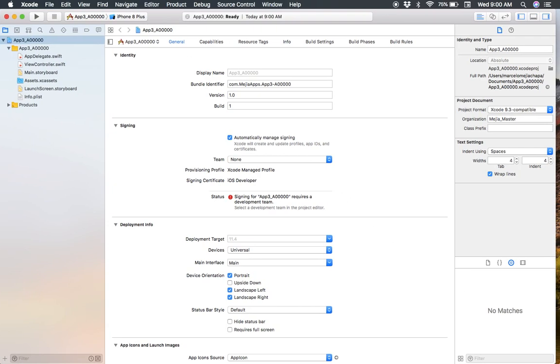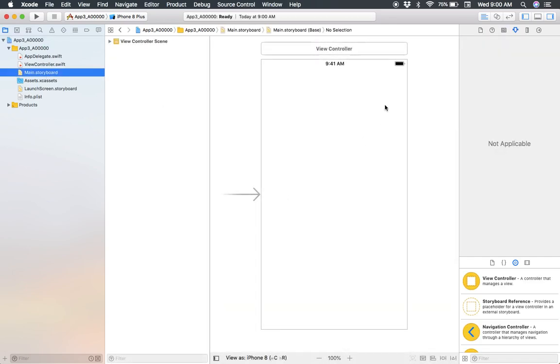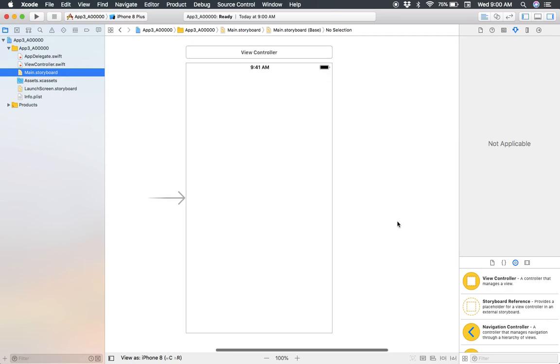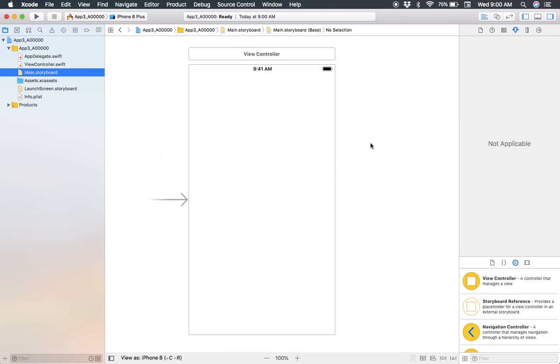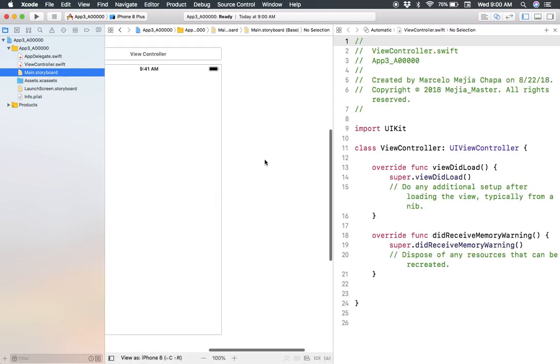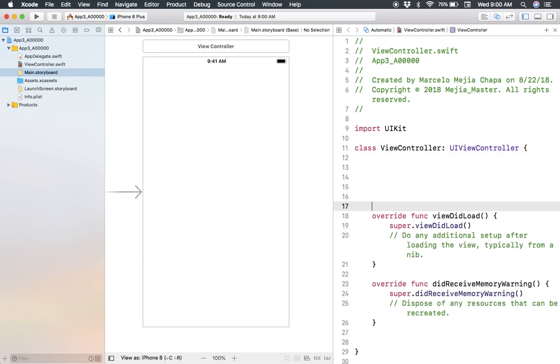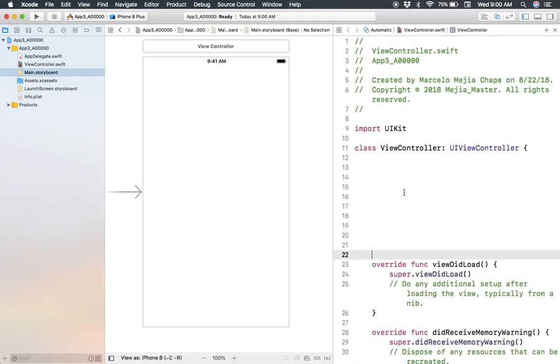We're going to be greeted with this window, and we're going to head over to Main.storyboard to view our view controller. Close this for now. And so here we have our view controller, and let's open up some code. Remember to open the code up here. So we have our default code, and all our code is going to go inside the class ViewController, inside this and this bracket. So we're going to click enter so we can enter our code here.